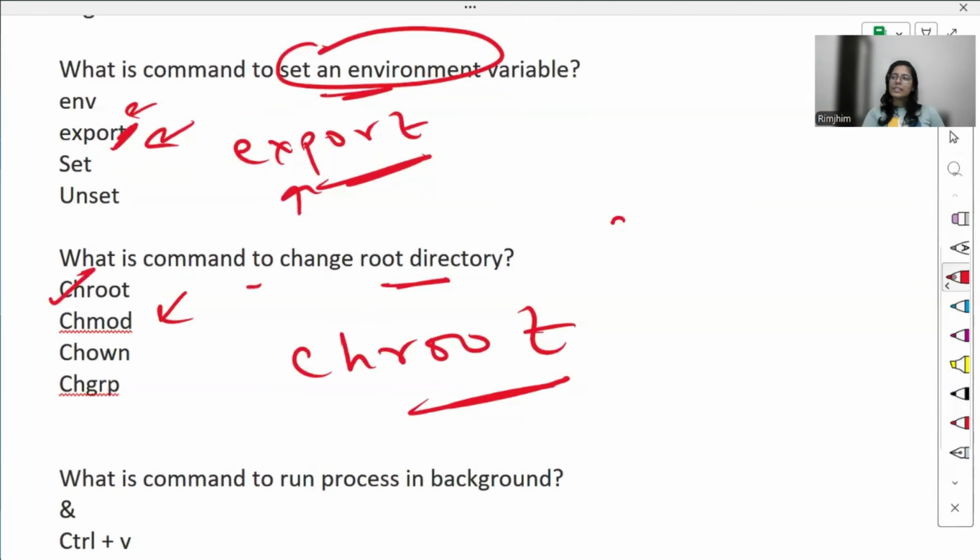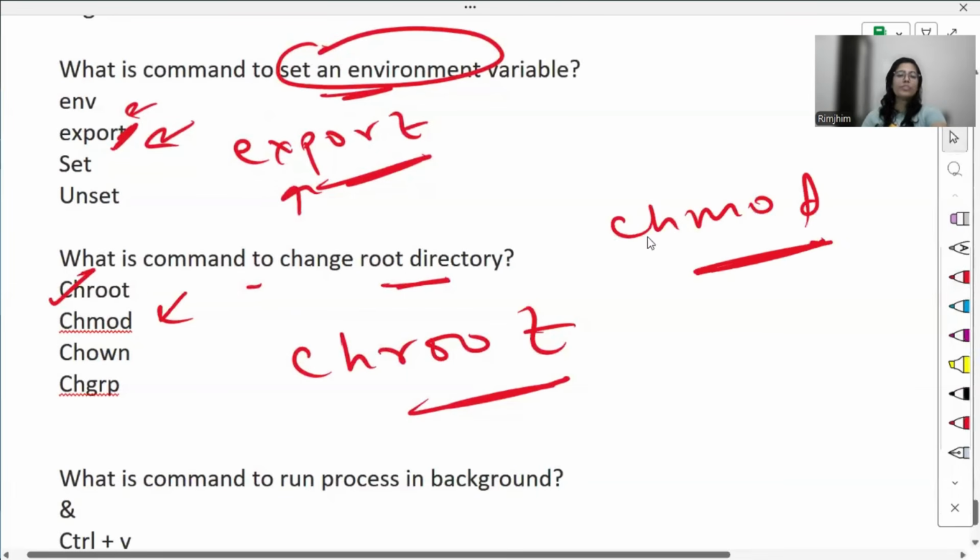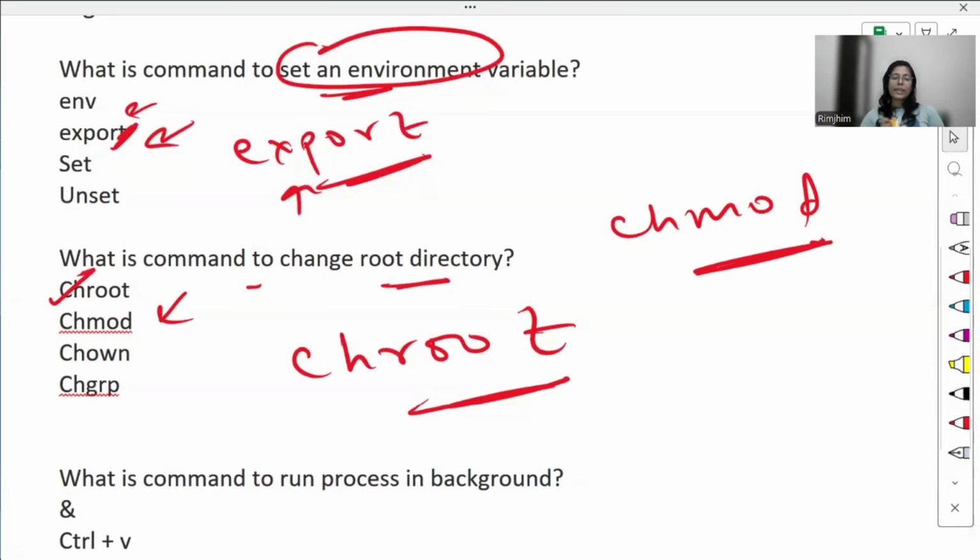There is one more command, chmod, here in the second option. What is this? This command is used to change the access mode of a file. The name is an abbreviation of change mode, which states that every file and directory has a set of permissions that control who can read, write, or execute the file. The permissions have three categories: read, write, and execute, simultaneously represented by R, W, and X.